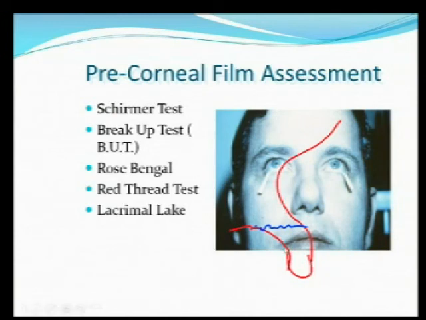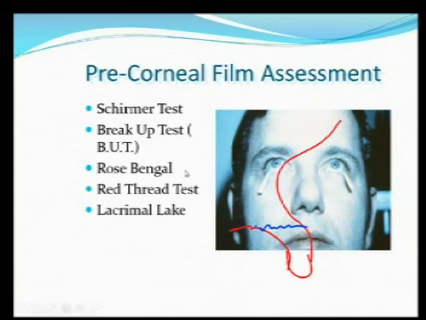If you see a lake that's not quite full, and you see a lot of debris, not only here but also in the tear film that covers the cornea, chances are they're not going to have great quality tears, and all that debris is just not getting flushed out. So consequently, if you put a contact lens in there, all that debris is going to wind up on the contact lens.